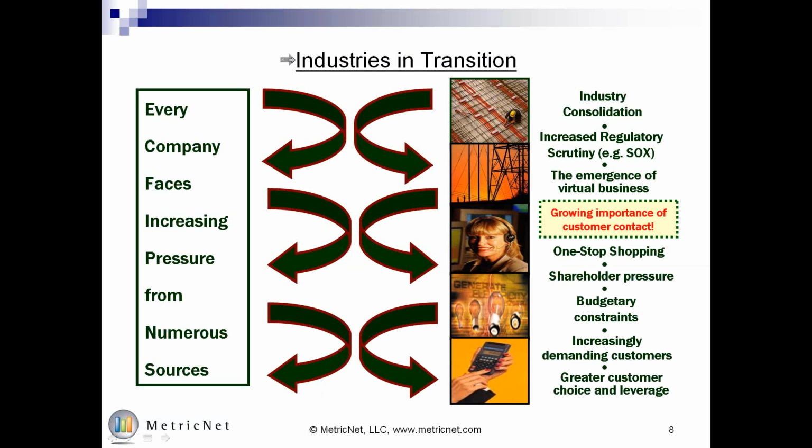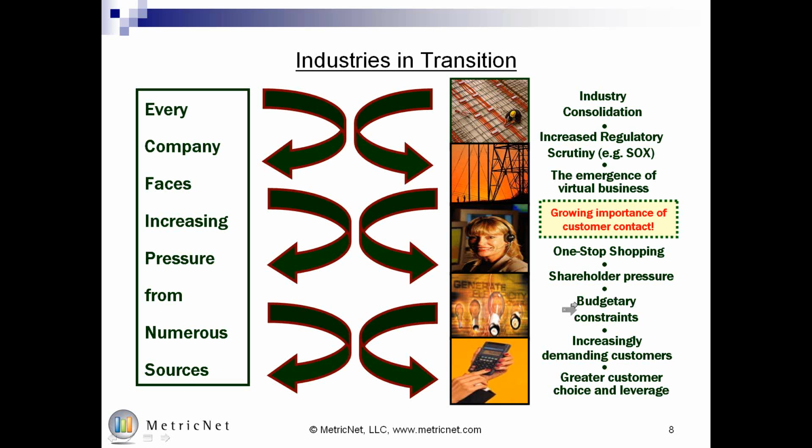Now, regardless of which industry you work in, whether it's private industry, private sector, that is, government, a nonprofit organization, you all know that every industry at all times is evolving and changing, and in particular, the competition, regardless of the organization you work in and the industry that you work in, only intensifies over time. Things like consolidation, regulatory compliance. The SOX regulations are now more than 12 years old. The emergence of new business models like virtual businesses, shareholder pressure and budgetary constraints, all of these things combine to make today's industries more competitive than they have ever been before.